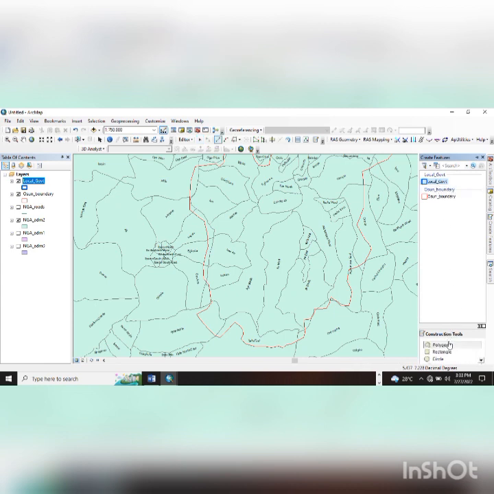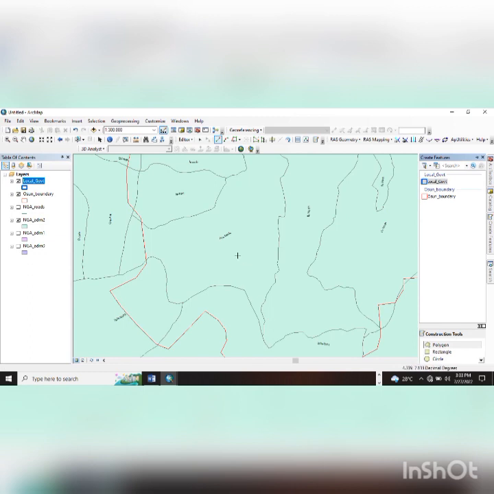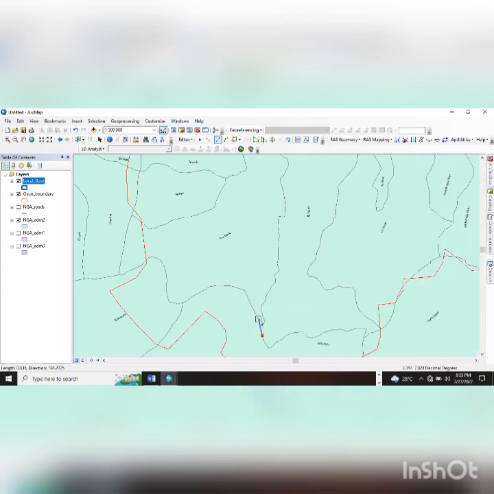What are we still doing? We are still doing polygon, actually. Click on your polygon, right? Then it changes to a plus sign. Then you start digitizing. How do you start digitizing? Let's digitize Adebande. I think that's where my grandpa is from. So click here, then click here, then click here. You see this one, it is even snapping to all those points. It is easily snapping to it.